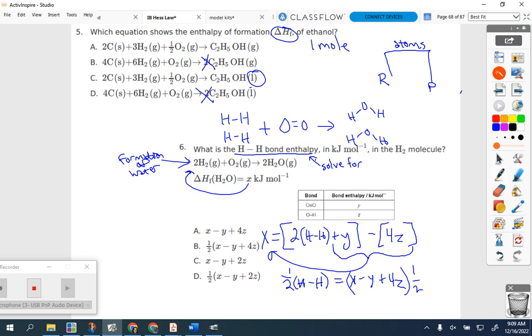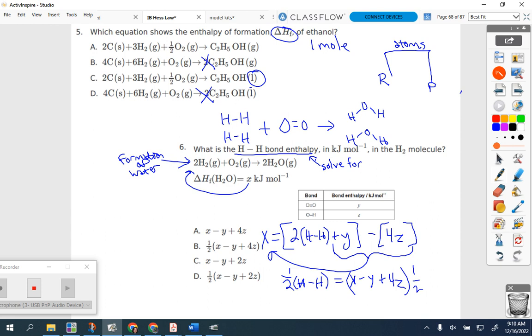Yes, we have to isolate the HH bond. You can assign that another variable like Z or something like that, or I mean, sorry, Q. Yes, because breaking bonds is always endothermic and forming bonds is always exothermic. So it's going to be reactants positive minus products negative, or reactants same sign and then minus the products. That's not to say that the sum of the reactants is always going to be positive, but we are taking that sum as is and we are flipping the sign of the sum of the products.